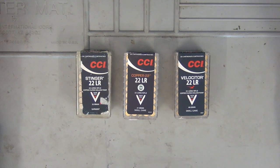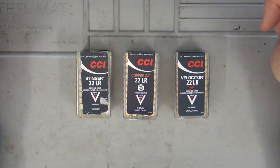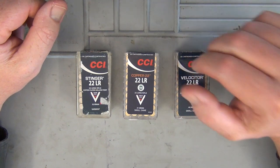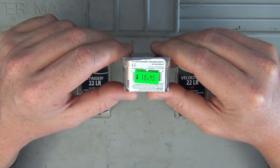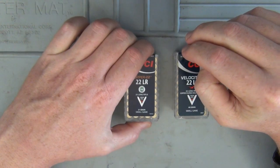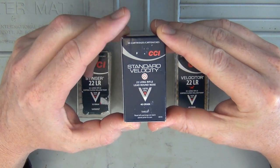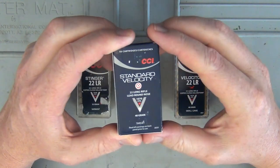The practical uses for hypervelocity — I don't see it as a match round or a plinking round. I see these purely as a hunting round. Price-wise, the hypervelocity stuff is reasonably expensive — the CCI Copper is $18.95 for 50 rounds from Cleavers, while the standard CCI Standard Velocity is about $4.55 a box. So it's under a third of the cost. You've really got to make the choice based on your actual use.